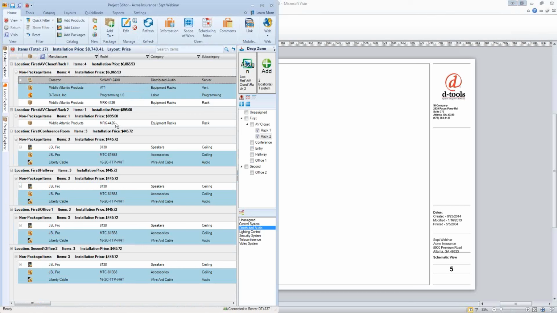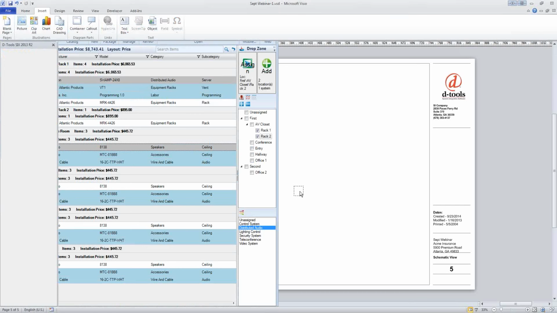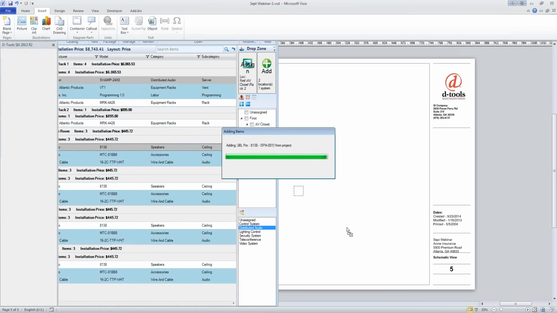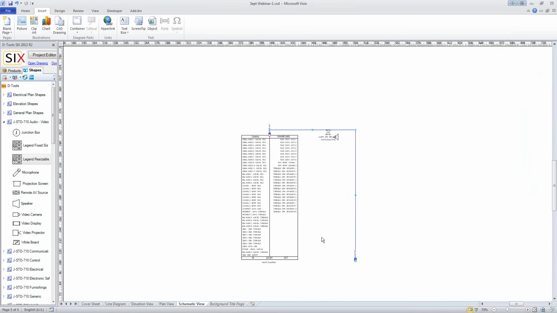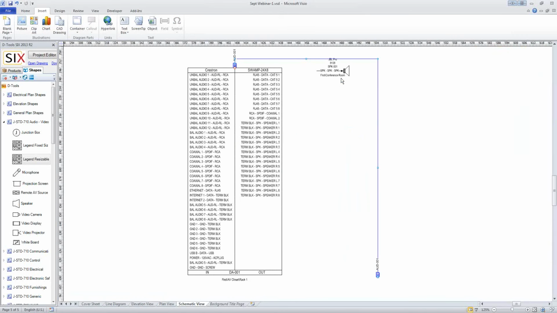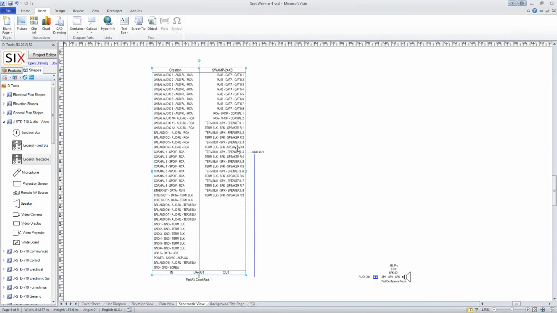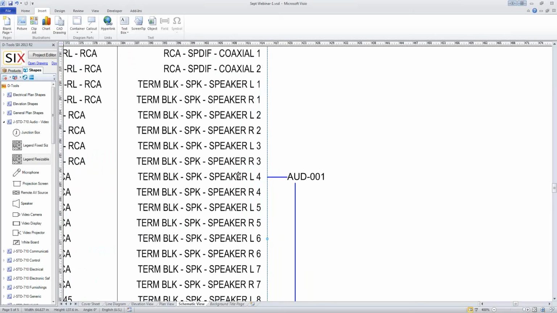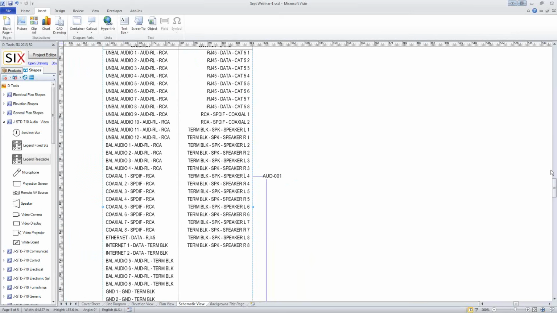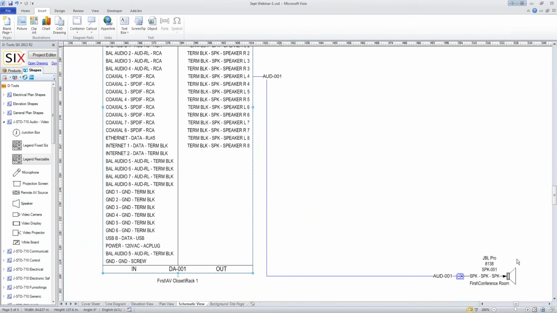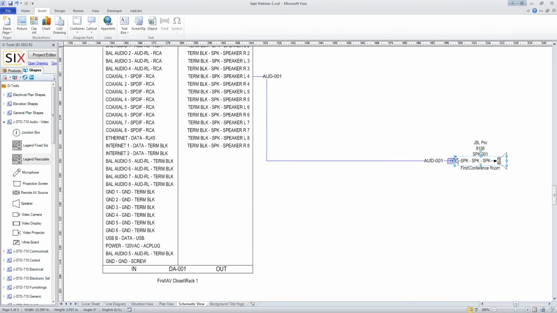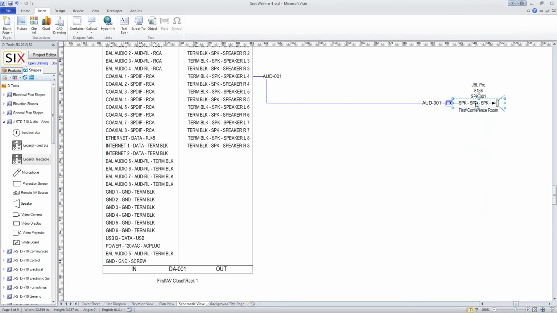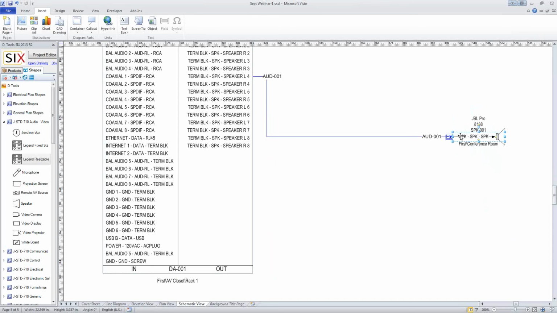So let me come over here and grab a speaker and cable from our project and drag it out. So with this, you get into the detail of how the system is connected. So I come over here and grab my speaker. I'm going to snap it up here. I come over here to my other end of the cable, and I can snap this up where I want it to go here. Now, once you make your connection, this actually does get tracked on a wire checklist or wire schedule. So if you hand this off to someone for install, especially a subcontractor, if you work with those, this makes it pretty straight and clear what they're supposed to be doing.